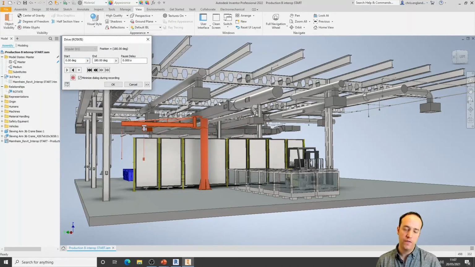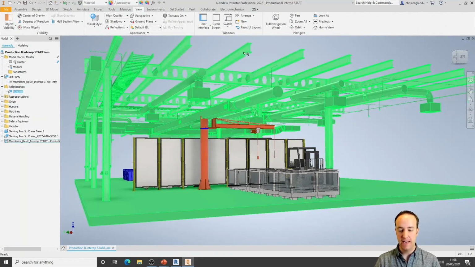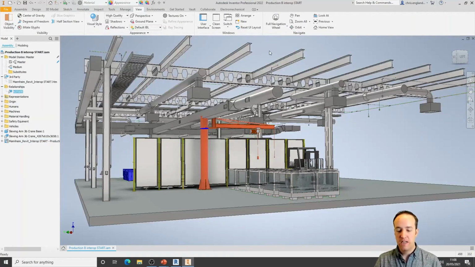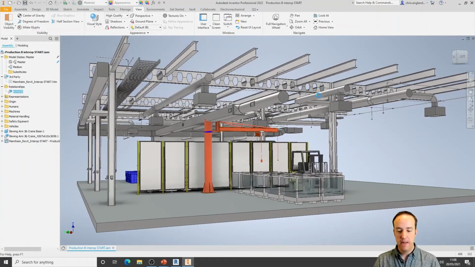Now I could use Inventor to model that and move it, but actually let's imagine that the placement of this crane is it has to go there for some reason. Maybe there's specific reinforcements or a specific reason that it has to go there. So we're going to be cheeky and make it the Revit user's job to update their model. So all I'm going to do is save my assembly.